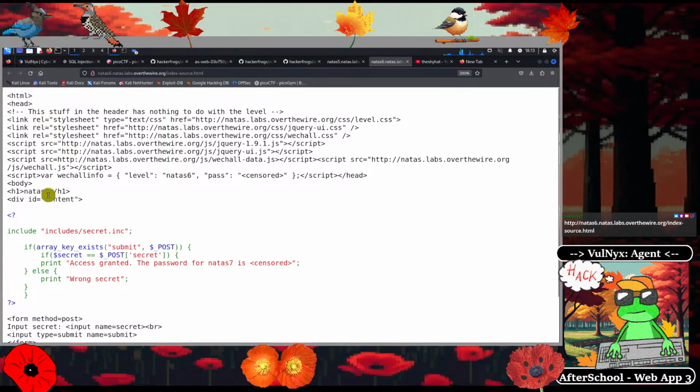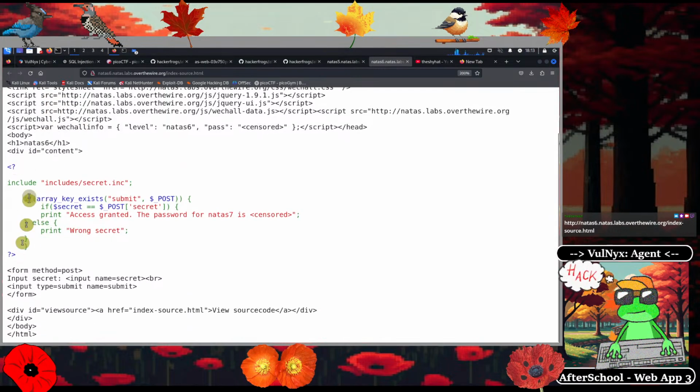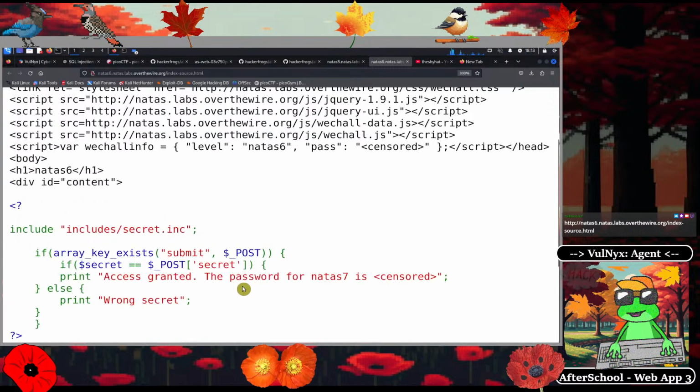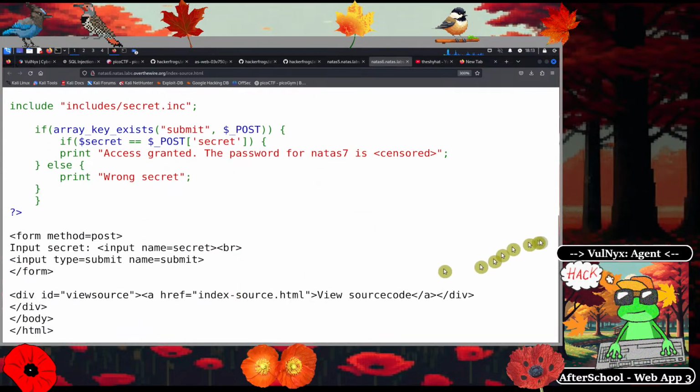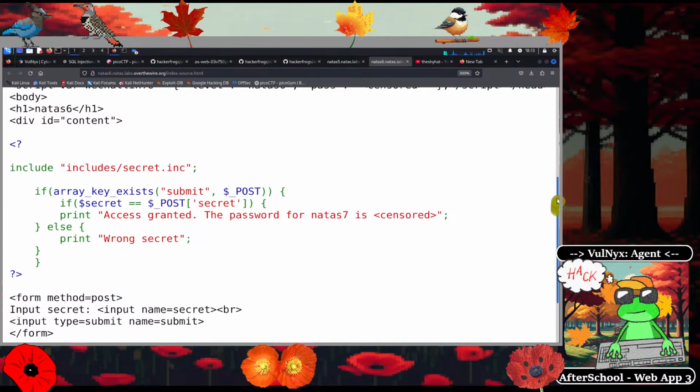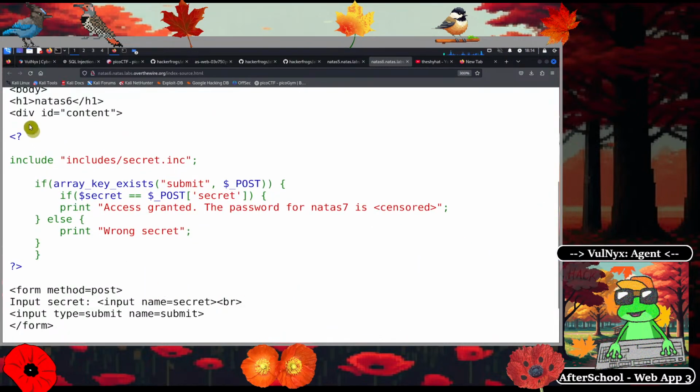And we don't need to pay attention to any of the code in black. We just need to pay attention to this over here. So this is the code we need to pay attention to for this level. Let me get a better view on that. Okay. So does anybody know what programming language this is?